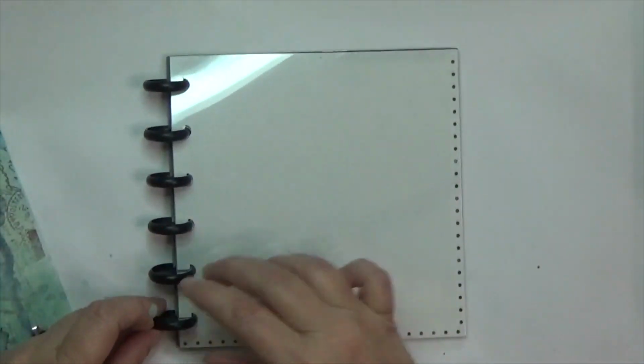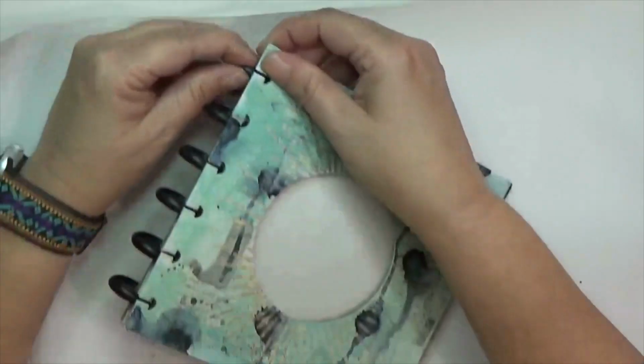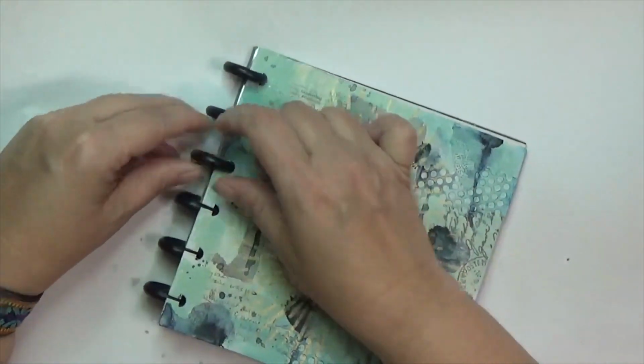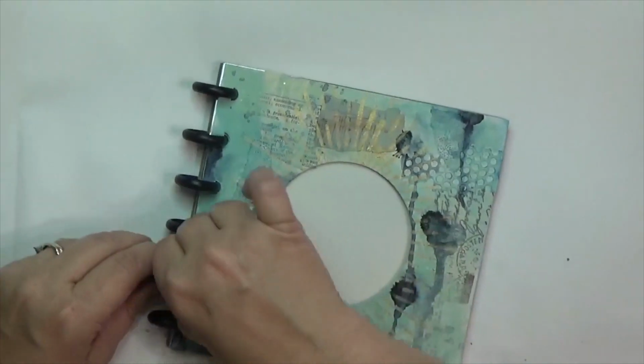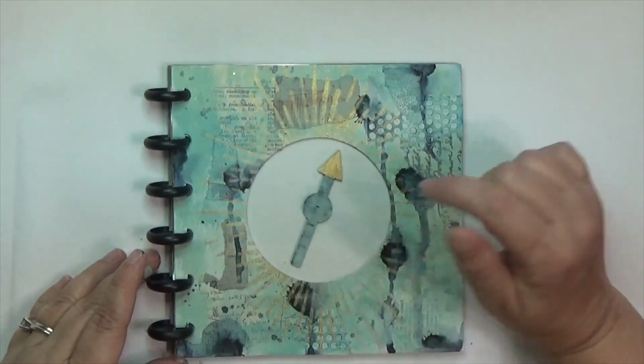So I'm putting the, what is that? That's the 0.010 clear Dura-Lar. It's the thicker of the clear Dura-Lars that are in the journal. And that is going to be what I'm going to attach my spinner to.